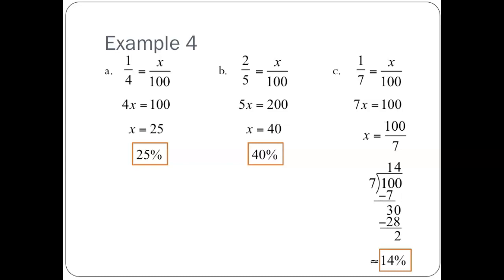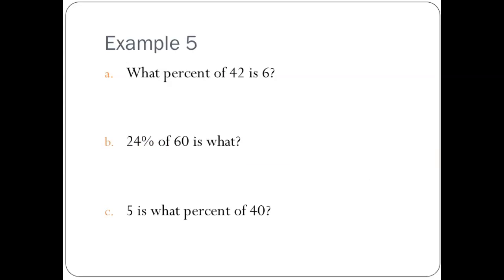Alright, the last examples here. For these examples, you're going to be asked about percentages. You might be asked, what is this percentage of a certain number? The easiest thing to remember here is any number you see after "of" is always going to be in the denominator. Any number you see along with an "is" should be in the numerator. And then anything you see as a percent, write it over 100. If you see "what percent," that means x over 100. You don't know what percent it is.